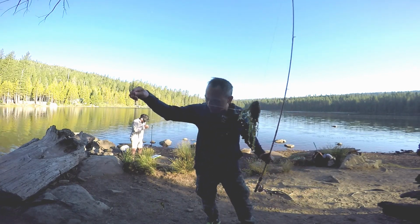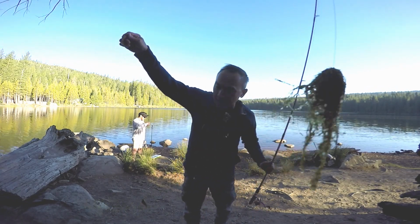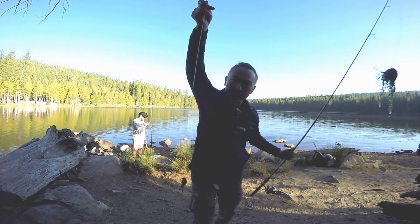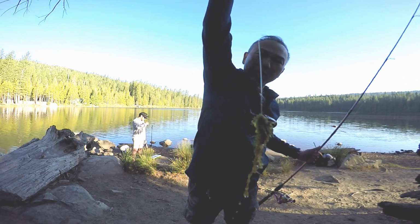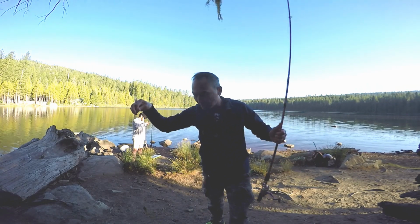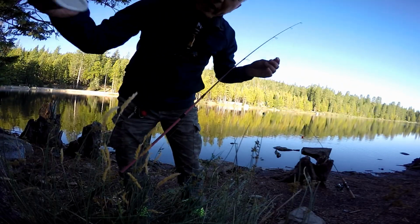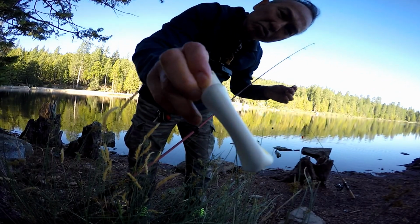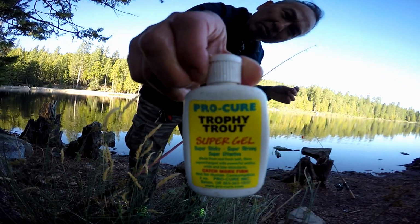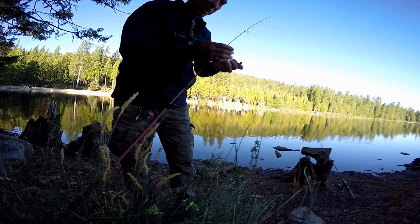Okay, I've been soaking this about 15 or 20 minutes. I'm not getting the bite. I reel it in and look what's on the line. So what that's telling me is I probably should leave it. So this is probably a good leader length, about 4 feet up. I want to get up above the weeds. I've been having great success with this trophy trout gel, so I'm going to smack some on here and toss them back out.